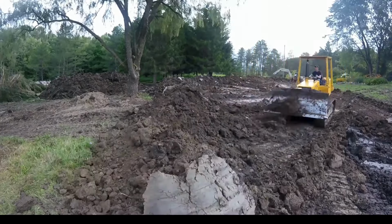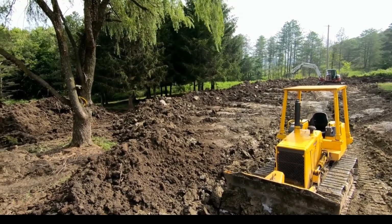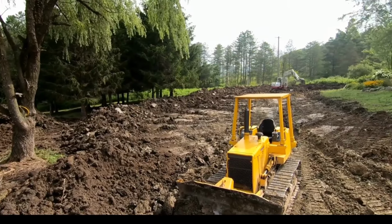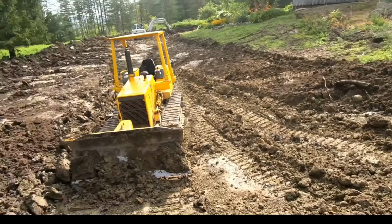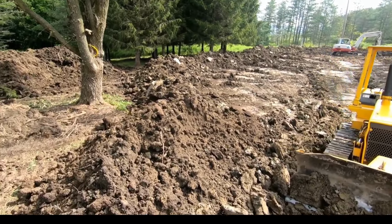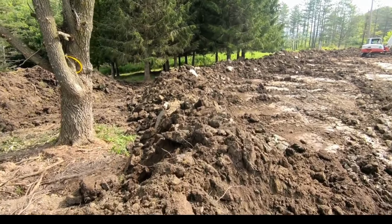All right, the keyway is filled in. You can see how this dike is kind of gonna snake around all these trees all the way over by the excavator. Got this filled in a little. So now we're gonna take the dozer and just keep on shoving up. We're gonna start to build the dike and really widen all this dirt out up here.